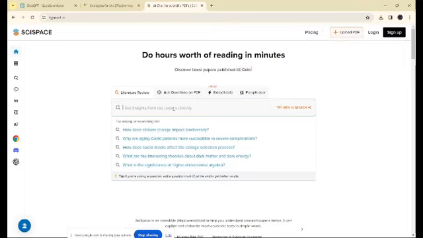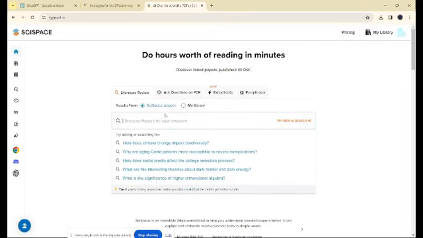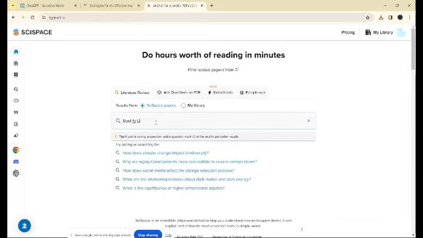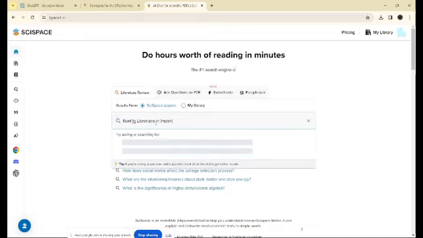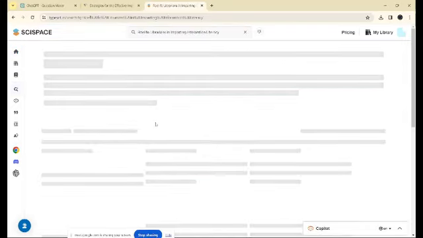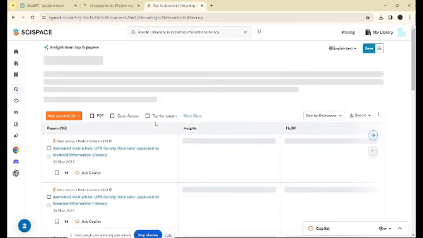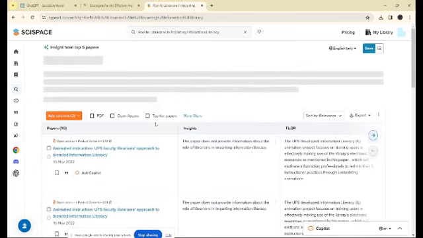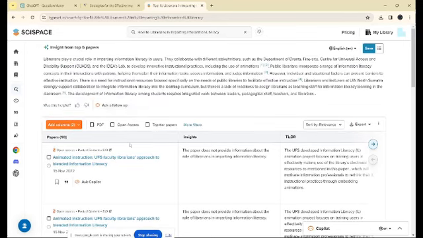So here I am asking for some particular topic. I will just go for a PDF file. I will type the role of librarians in imparting information literacy. It will come out with a lot of literature. Sorry, there was a spelling error, but it will ignore it. Usually it ignores. And you can see a lot of things are brought up. Then you can ask it to show only papers with a PDF.